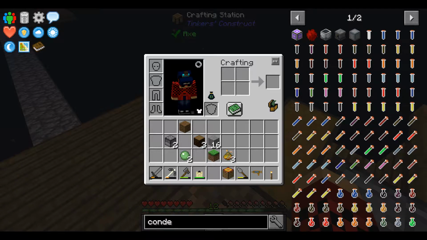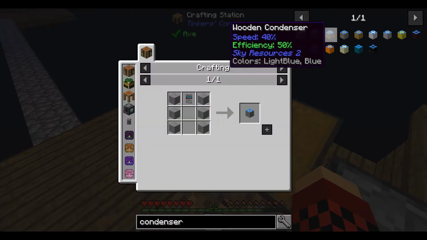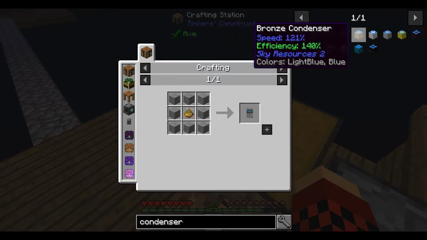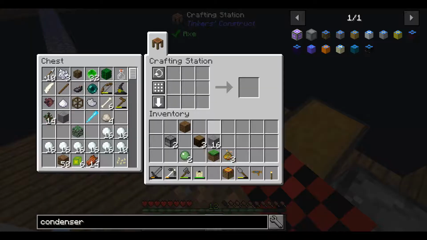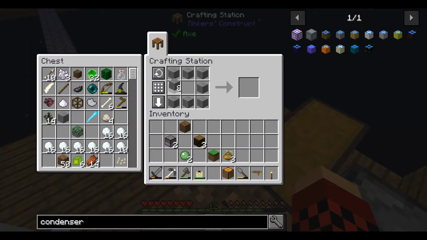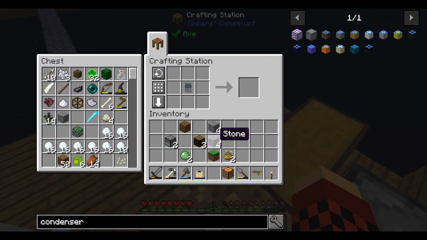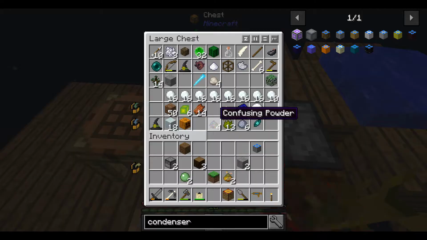It's the question of which one do we want first. I think we'll go with the wooden one first. Let's see. Might as well go with the stone one. I think I have enough too, actually. Might as well, right? Am I right or am I right? Alright, and then you're just that. So, yeah, sure. And done.